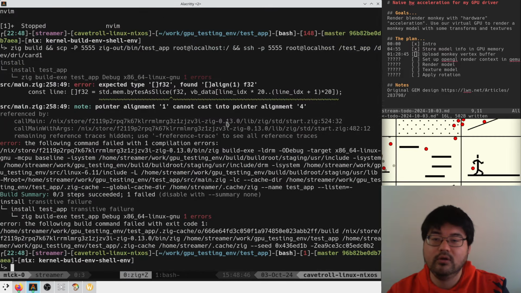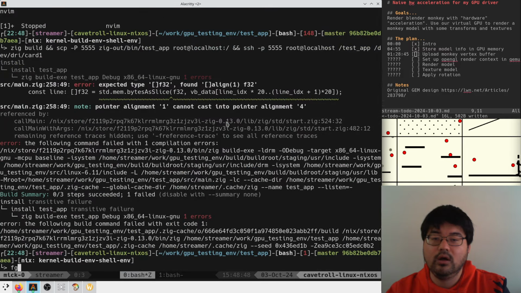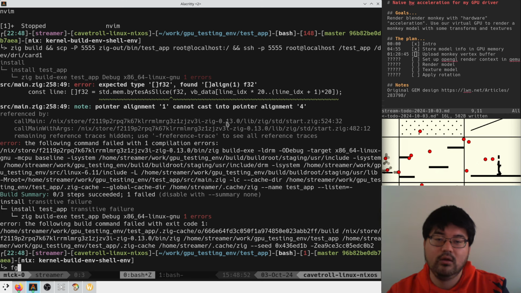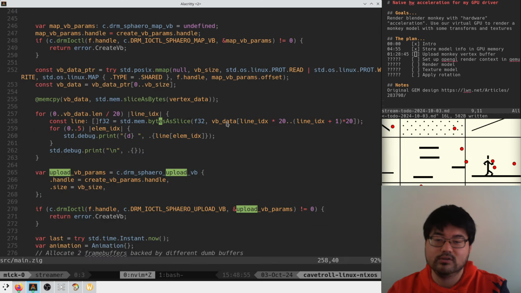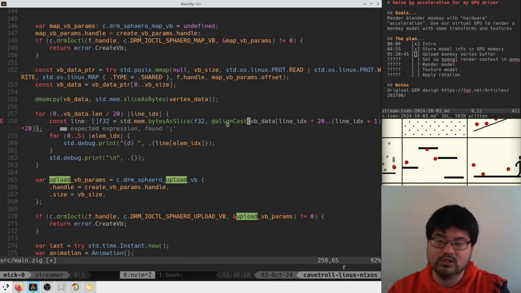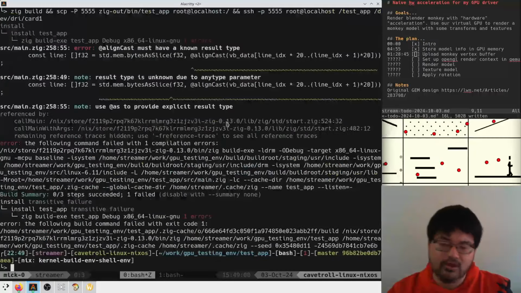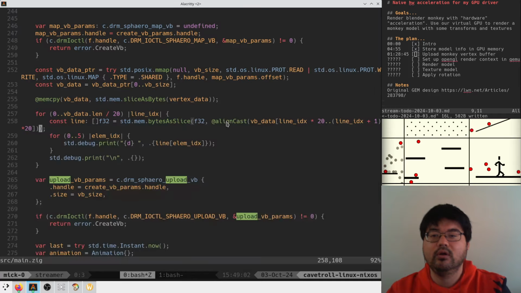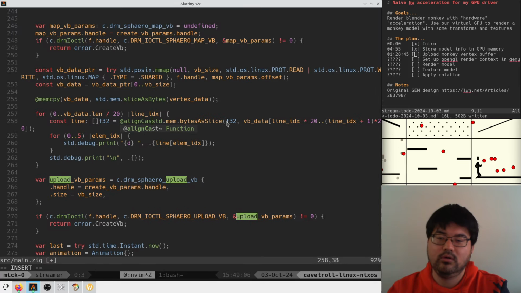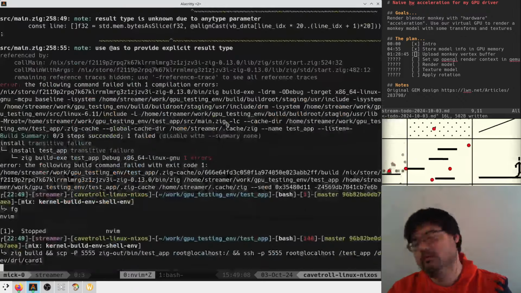We'll find out. Expected type this, found that. So can we align cast this, and just hope for the best? Hopefully the alignment works out. Nope. Can we align cast here? Maybe.